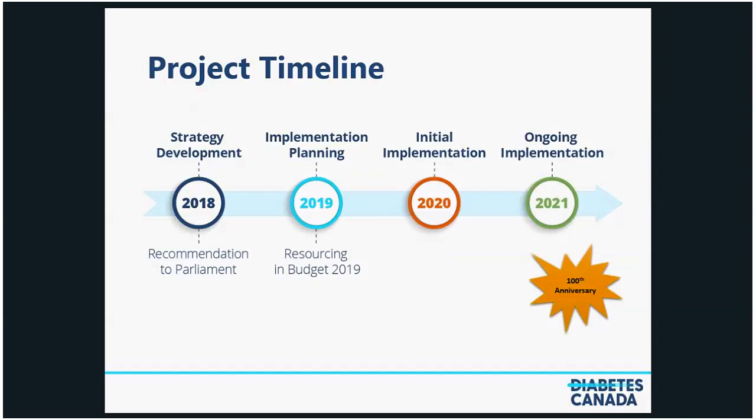And we'd really like to be able to celebrate that milestone by saying Canada has resumed a position of leadership globally in the treatment of diabetes by embracing a strategy that was developed based on best-in-class public health practices around the world, in consultation with 120 stakeholders from 100 organizations across Canada, in collaboration with the community of people living with diabetes. We were so fortunate to have 30 patient advocates as part of the working groups and advisory committee that have developed these recommendations. So I believe it's a very well-developed strategy, and it's time for the government to embrace it. And so that's what we're pushing for. And our focus for the balance of 2018 is really on building momentum and making the case to the federal government that they can't go wrong putting this in budget 2019.